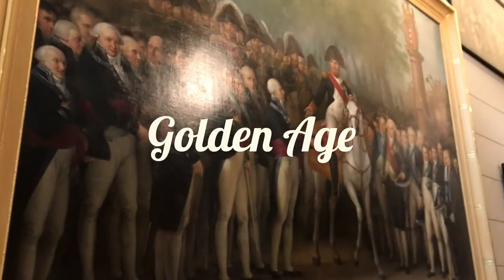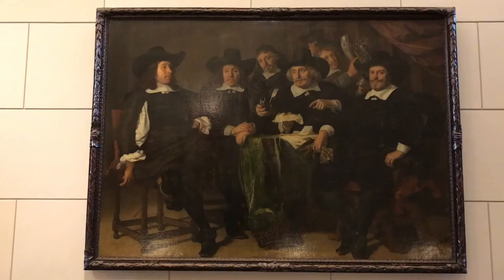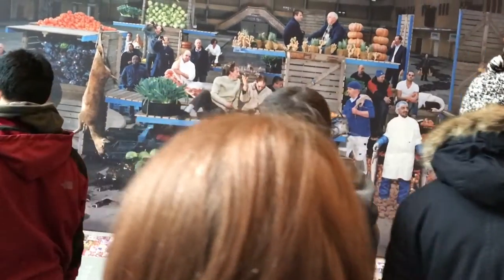So the three things that I love about this place: one is the Golden Age paintings from the Dutch masters, and those are all the rich people from the city that got painted during that time. The second thing is the modern art — it's also showing contemporary Dutch painters at the same time.